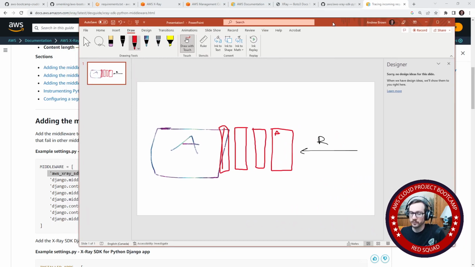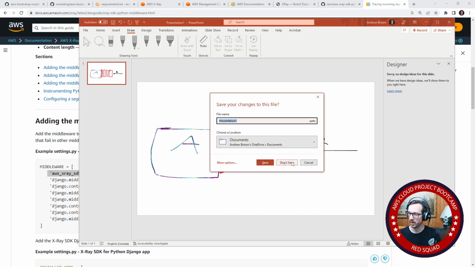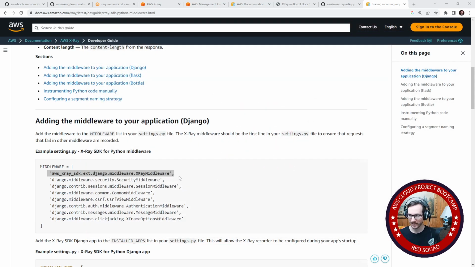And so the advantage of having middleware, specifically for tracing, is that for every single request that goes through, we can extract information out of it for the actual trace, the span, and things like that.